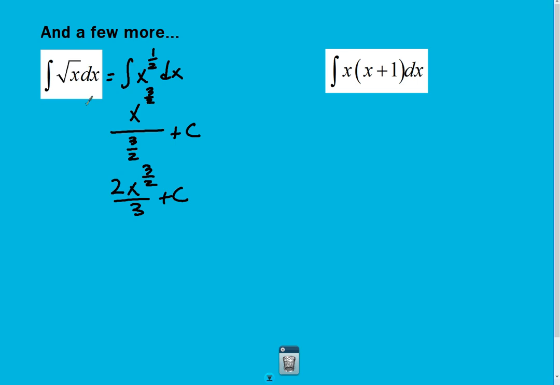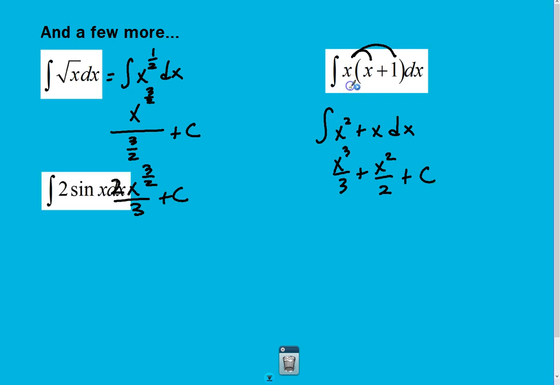Uh-oh. I haven't done any of those when they are multiplied. Oh, and that properties of integrals worksheet we did a while ago said that we weren't allowed to multiply. What do? Well, what if I wrote it like this, and just said x squared plus x? Well, now it's just an addition property. I'm allowed to do that. Yay! We're safe. So now I can just make this x cubed over 3 plus x squared over 2 plus c. Easy peasy. Okay, keep on going.